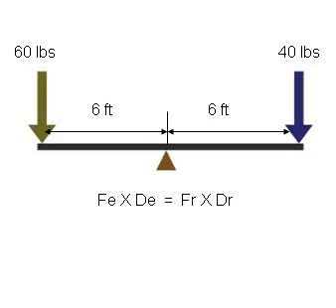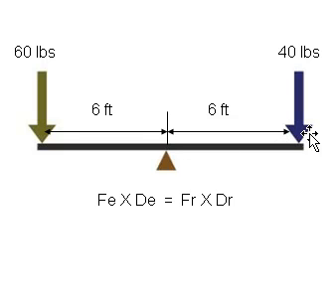We're still looking at Class 1 levers, and we've talked about F_E times D_E equals F_R times D_R. Got a new picture up here. The fulcrum is now 6 feet from the end of the teeter-totter in both directions. On one side of the teeter-totter we've got a 60-pound force going down. On the other side we've got a 40-pound force going down. So you can kind of look at it and tell what it's going to do.